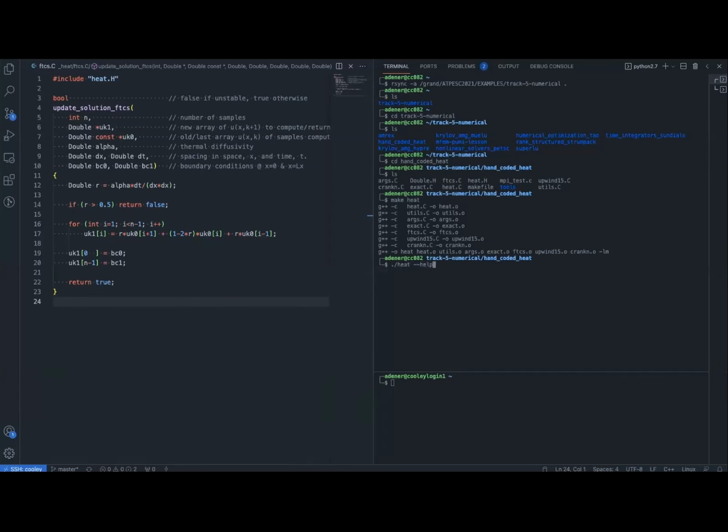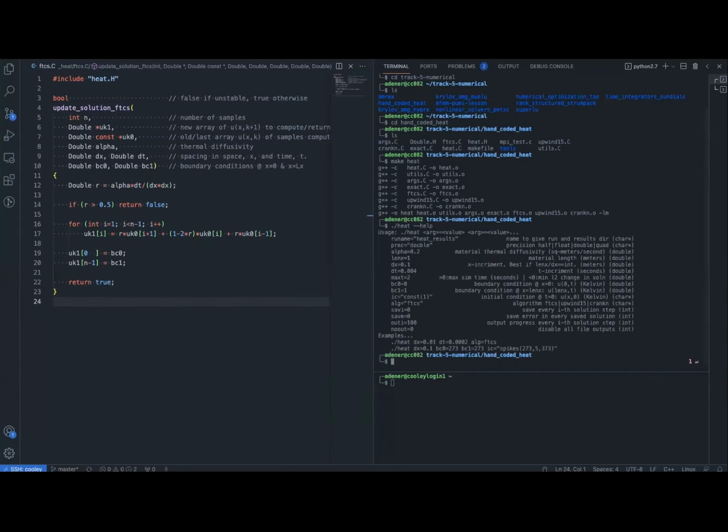So to do that, first let's take a look at the help here, how to use this binary. This run name, when you set it, determines the name of the solution and creates a folder with that name to put solution information into.